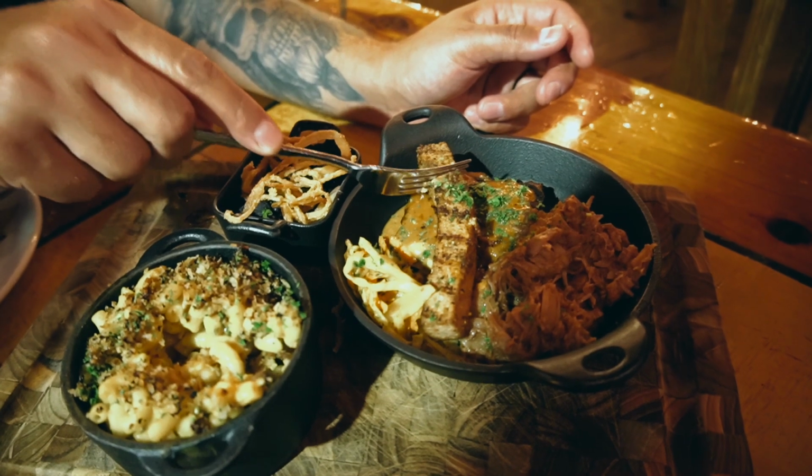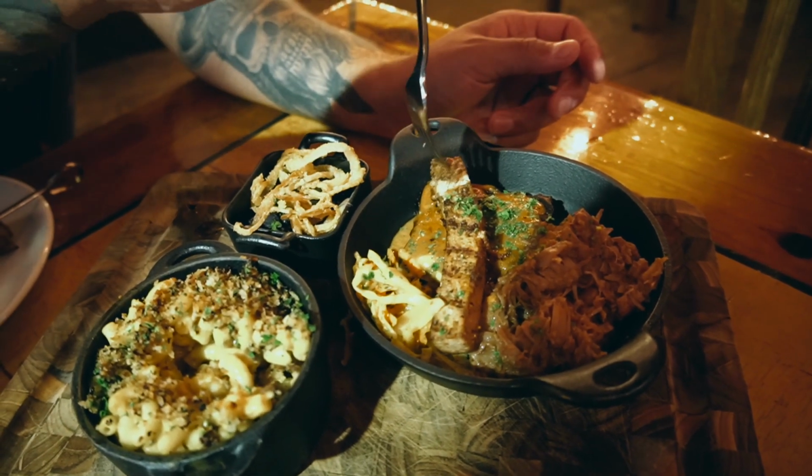So I'm gonna try the barbecue tofu stick. Looks like it's been dry rubbed and then cooked on the grill. Ooh, a lot of really good flavors coming out of that, so kind of wish there was more of that. Yeah, that's a big, hearty chunk of seitan, and it's got some sort of sauce on it, which I got a little taste of a little bit ago. Pretty good.